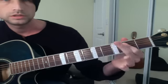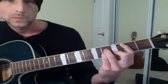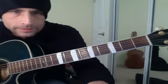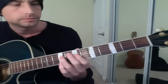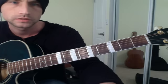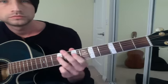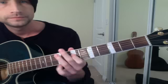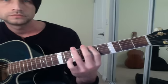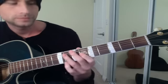G, E minor. And then here you can play the bass again if you want. I'm just gonna go back to this part. So here's the solo. So let me back it up a tiny bit because I missed it. So here you gotta get the solo tab. Oops.